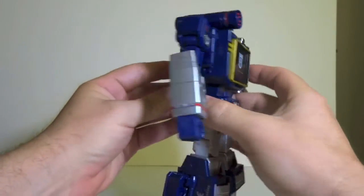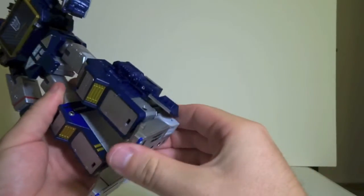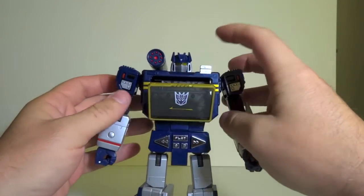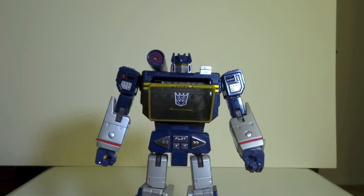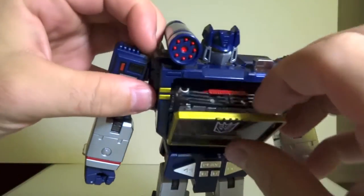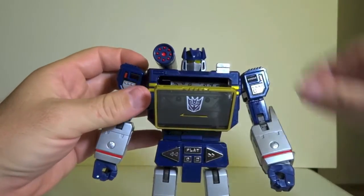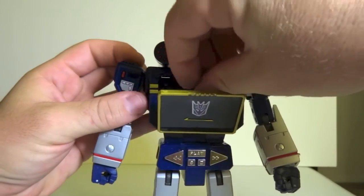And the mechanism for a cassette to push forward and backwards. Now, if I understand correctly, that, well, let me fix it. A little bit stiff since everything's new. Let's take some cassettes out. Here we have a Laserbeak cassette which we can put in. Push it all the way back and you can actually store all the cassettes in the back.